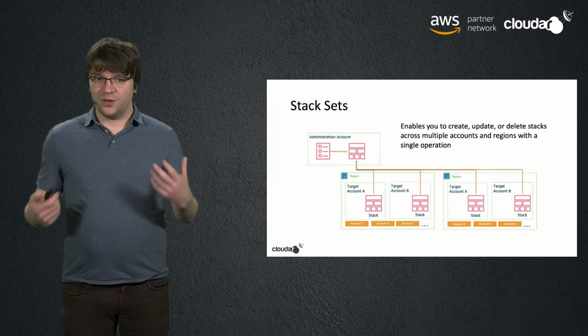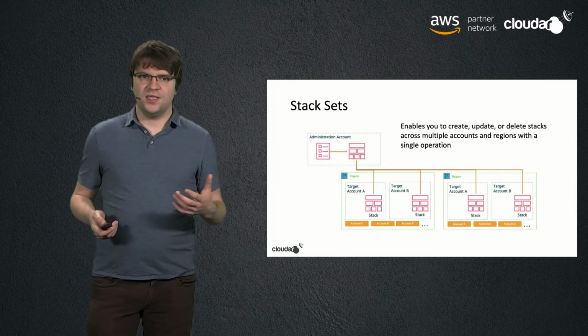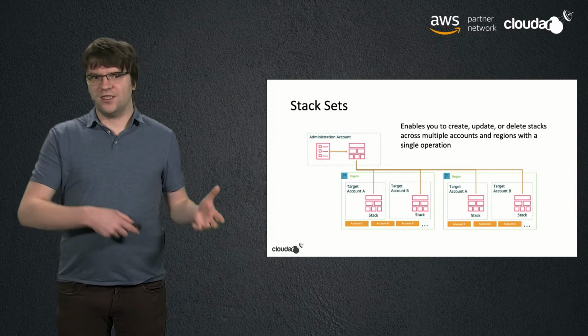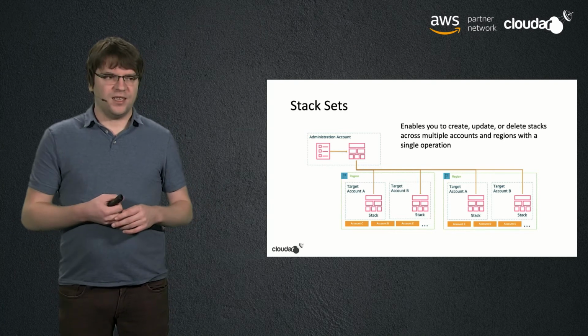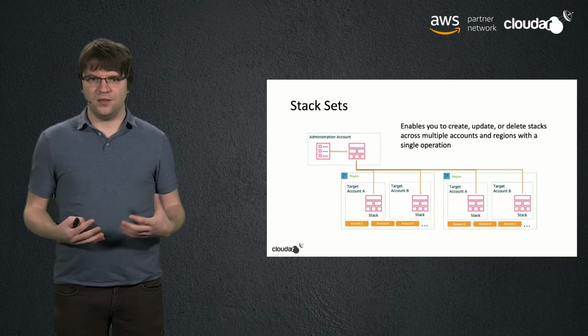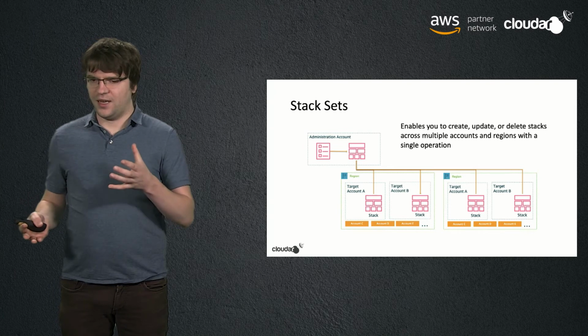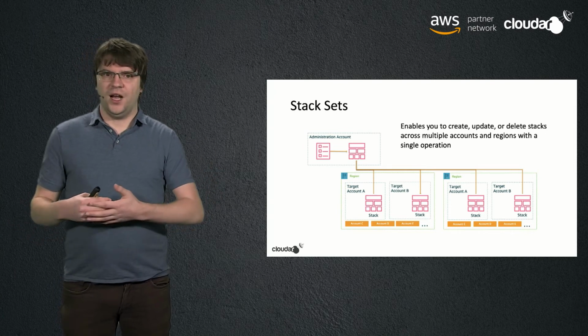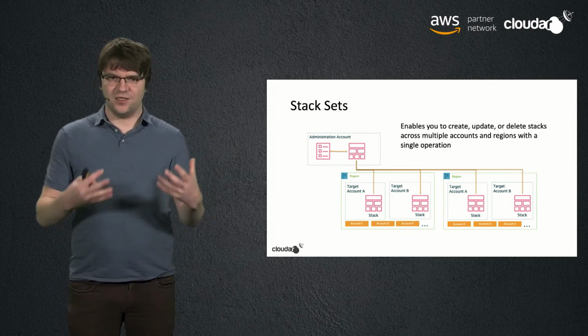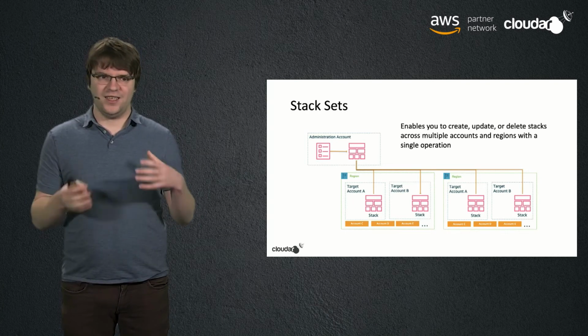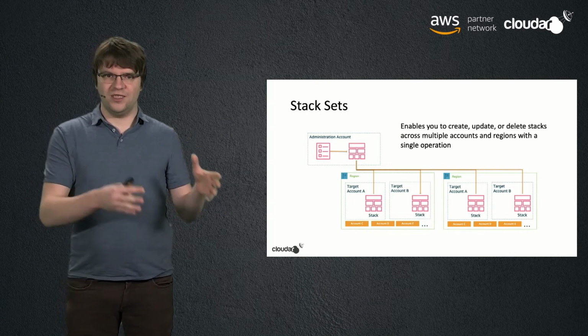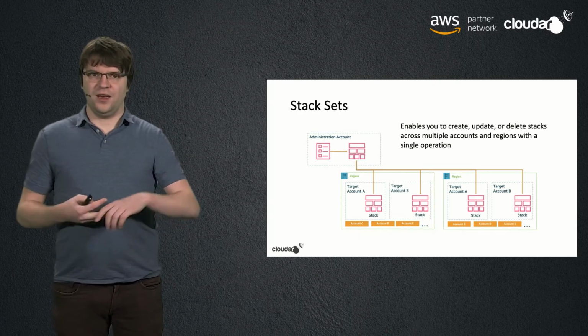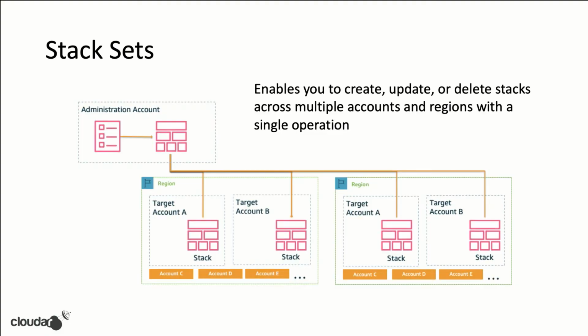And then a last way where you might want to deploy things is if you're working with either multiple regions or multiple accounts. And for that, stack sets is a really nice option, where you, just like in Service Catalog, upload a template to a stack set, create a new stack set, and then you can link that stack set to different regions and accounts. And then CloudFormation stack sets will deploy that template in every region and every account that you specify. So you get the same template everywhere.